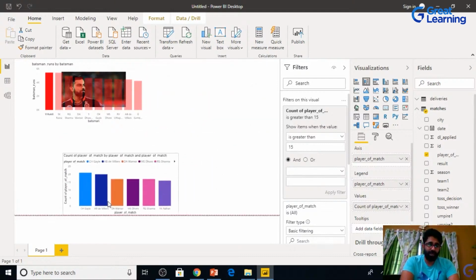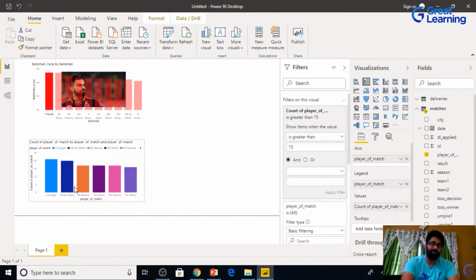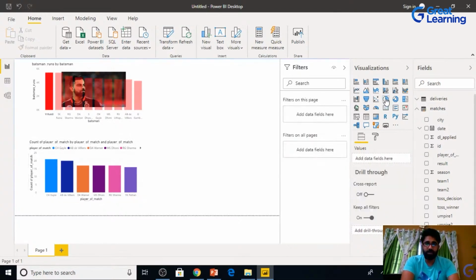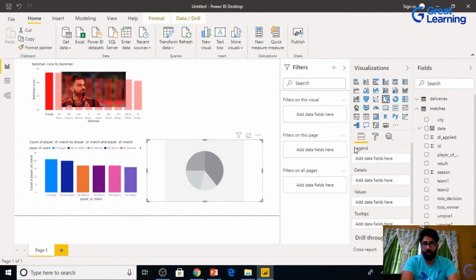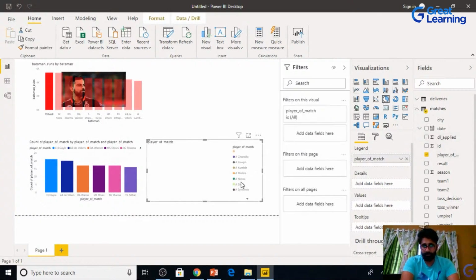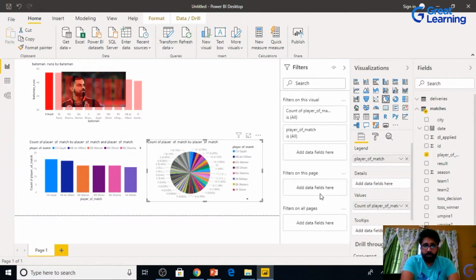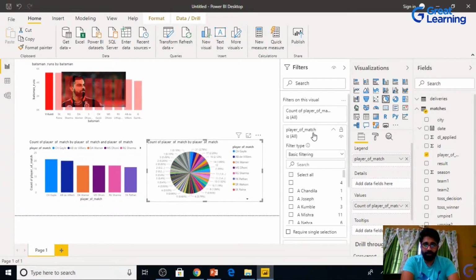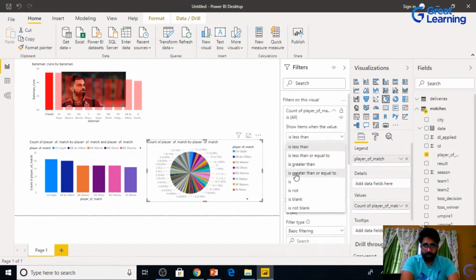Now in this case, we've been creating bar graphs for a fairly long time, right? And here too, I do not have the number and clarity of who's done what. Why can't I create other visualizations for this? So what I'm going to do is, I'm going to just go ahead and put the same data here. There you go. And I'm going to add a filter. And this time too, I'm going to set it to 15.